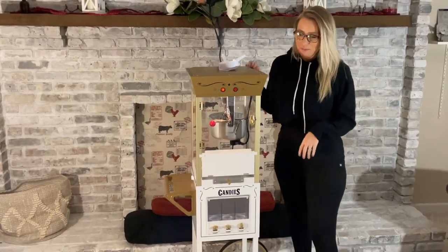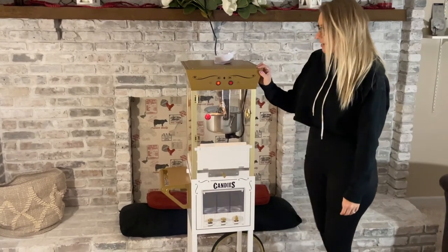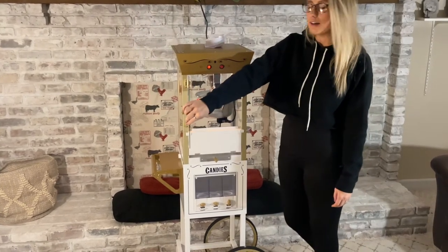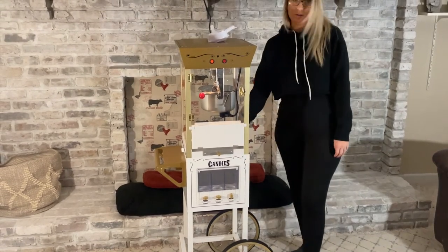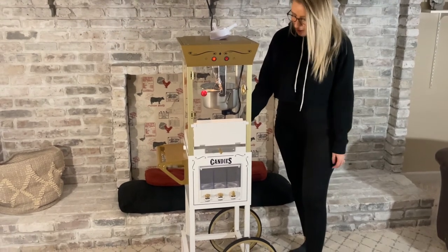So we got it all assembled. It was a pretty easy assembly. The machine itself is made out of really great materials. It seems like it's a metal, and the main components are made out of glass, so it should make for an easy cleanup. It's also a reversible unit, so if you want your candies on the back, you can just go ahead and switch the storage door to the front, and we'll do a look around here in a minute so you can see that.